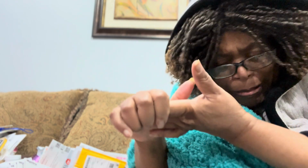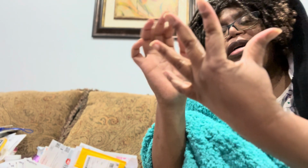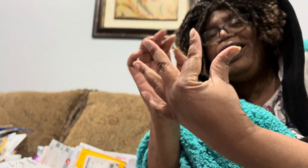See, this is half the problem with me having MS and other autoimmune issues. Now I've got to straighten out my finger because whatever this is, it decided to attack just now. Whew, and it hurts, okay? But got to take the pause for the cause, especially before I start using this hand. Okay, it's calming down. The pain is subsiding. So, wait, nope, it's not done yet. There it go again.